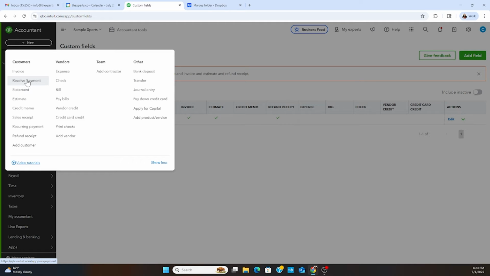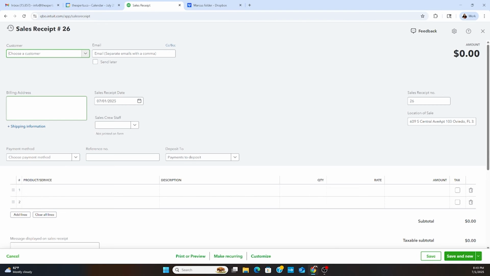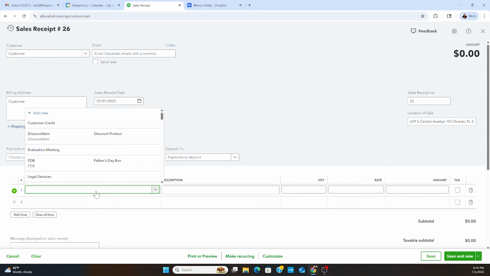But if not, and you already made the sale, you probably want to create a sales receipt. Now, keep in mind, you do not want to create any sales receipt or invoice if you have a third-party app integration and those transactions are already coming through. If not, you're going to duplicate everything, right? Keep that in mind because that's one of the most common things that people contact me about and ask for help.